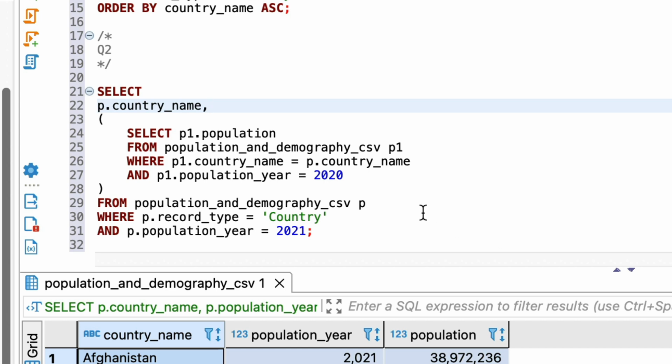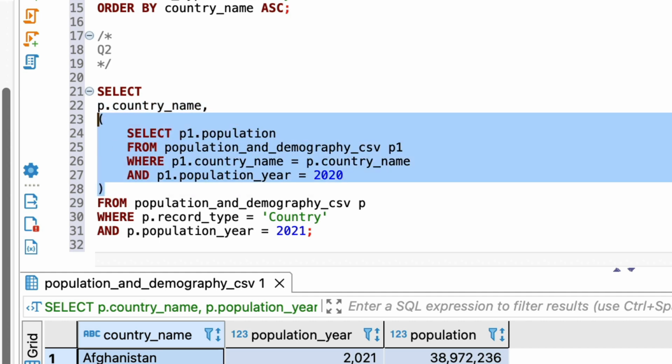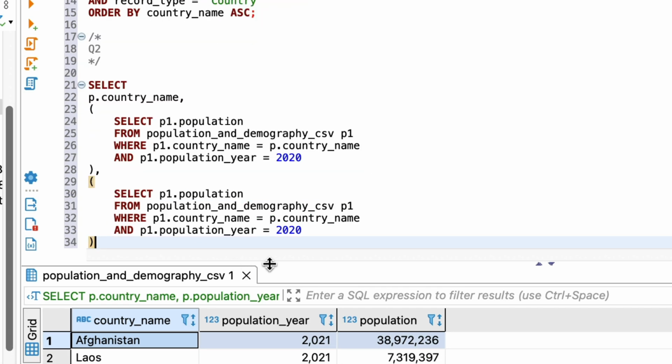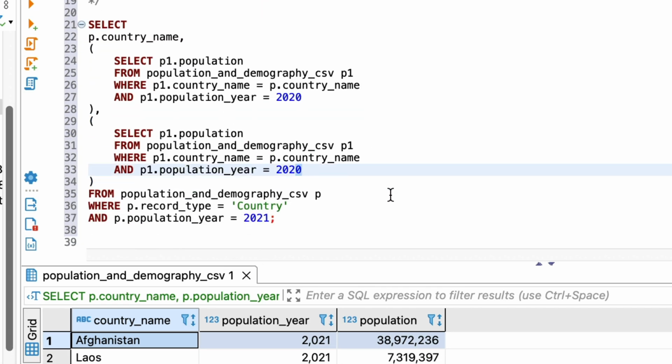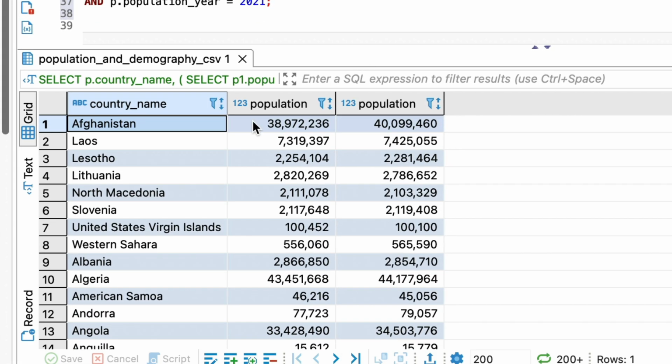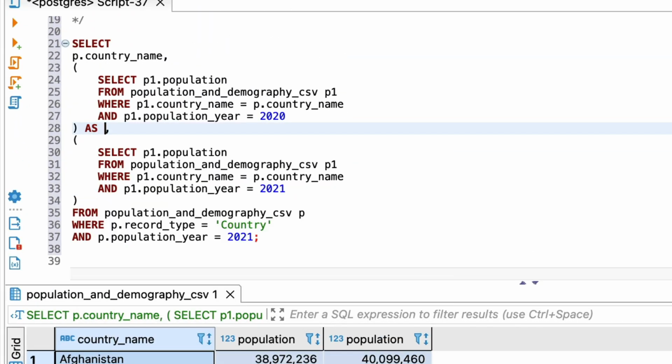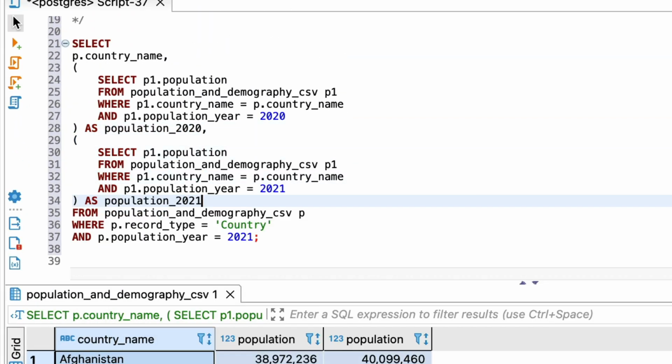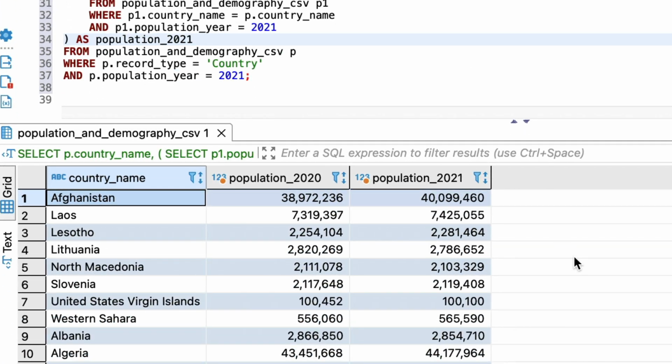What's next? We want to see the population change in the last year, and we have the 2020 population. Now we need the 2021 population. We need this in another column. We can get this easily by copying the existing subquery and pasting it as a new column. We can change the year in the second subquery to 2021. Let's run the query. We can see the results and there are two population values here. Great, we're making progress. How do we know which is which? Both headings say population. Let's give them a column alias to make things easier. This is better. We can clearly see which number is which.